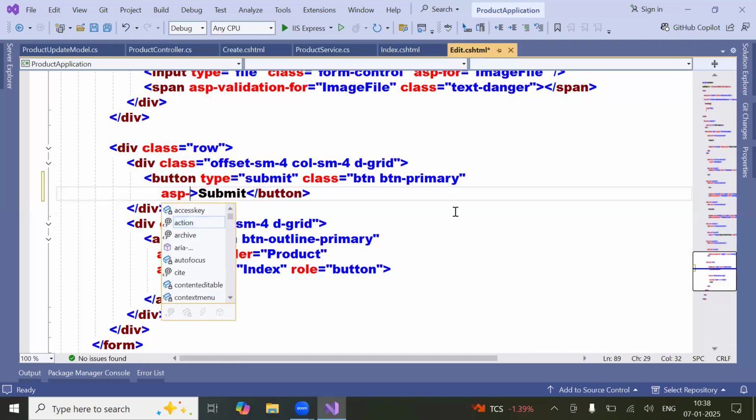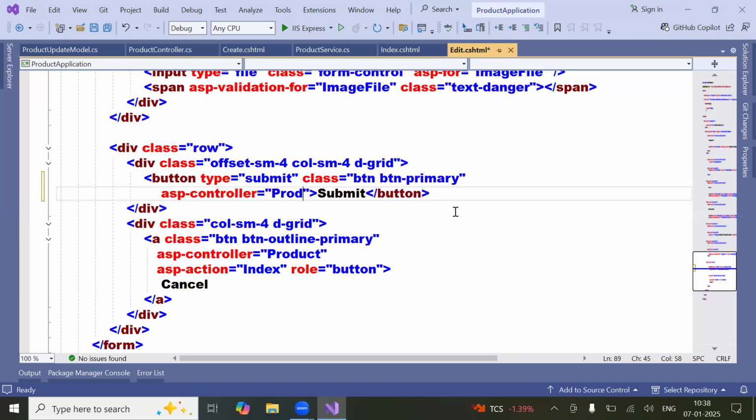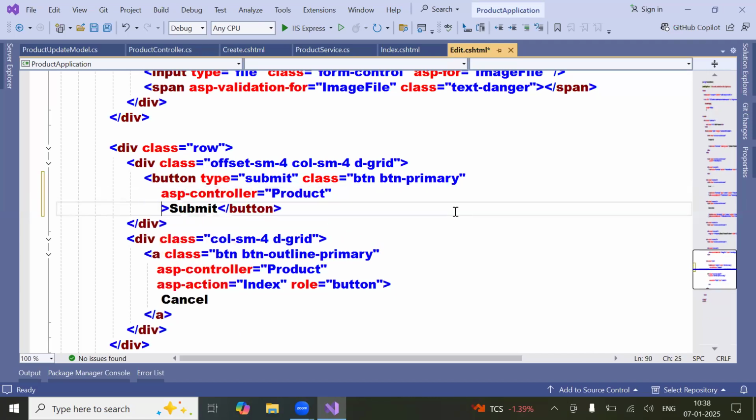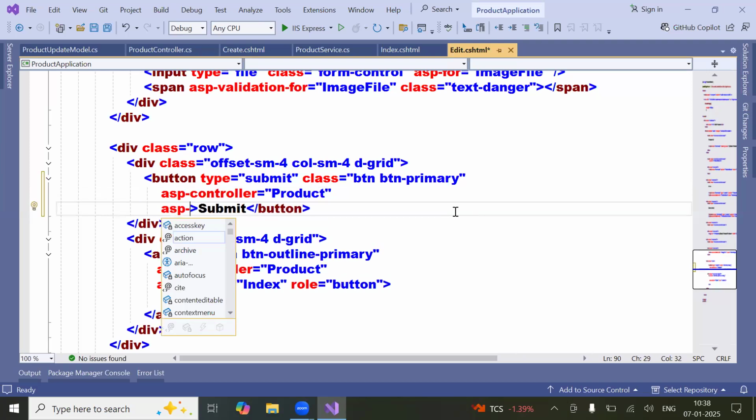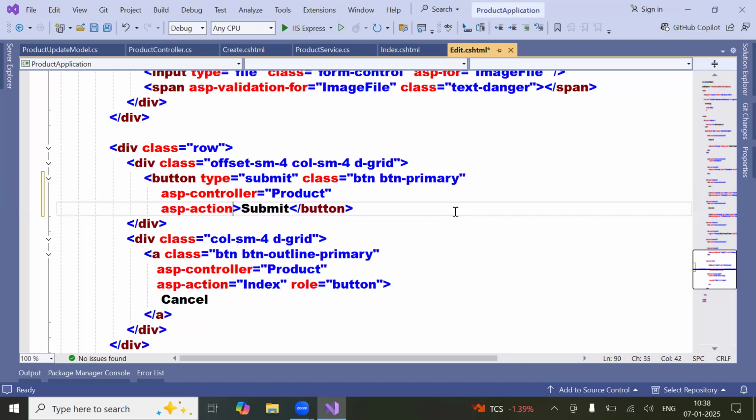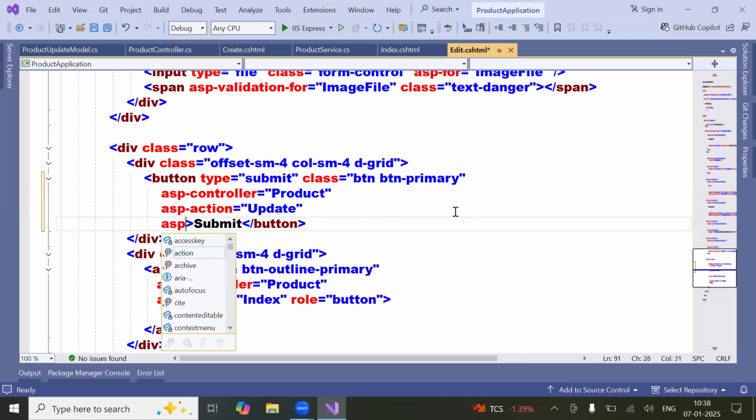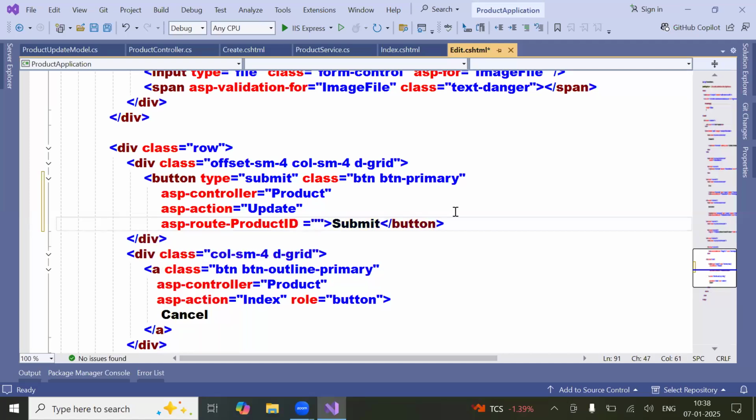Okay, here you say what is your tag helper: controller. asp-controller equal to Product, and asp-action equal to Update method, and then asp-route-productID equal to productID.